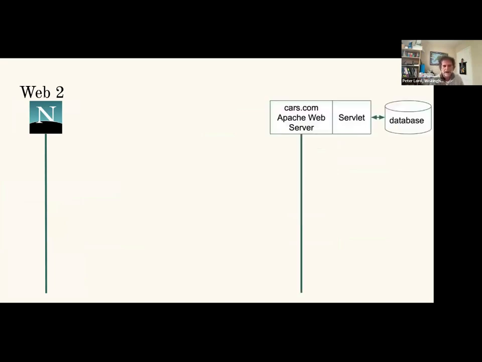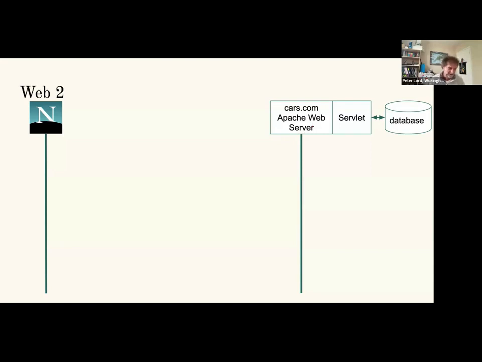Now, Web 2 really represents roughly where we are today with the vast majority of web pages. So we've moved forward a bit in time. We've got a Netscape browser, a much more sophisticated browser, actually written by the originators of Mosaic. And we also have a much more sophisticated stack on the server side. We've migrated from the CERN web server to Apache. Apache is by far the most common web server around.